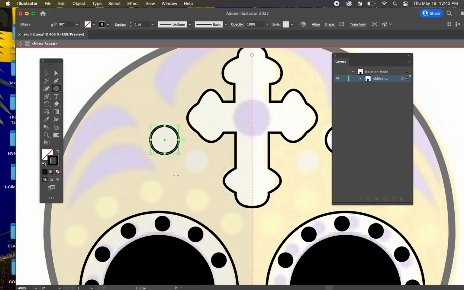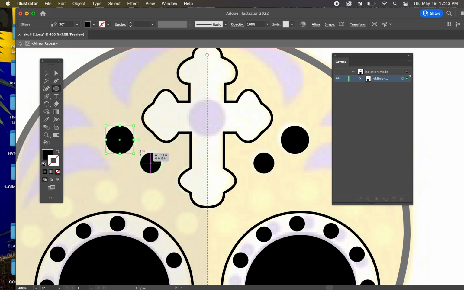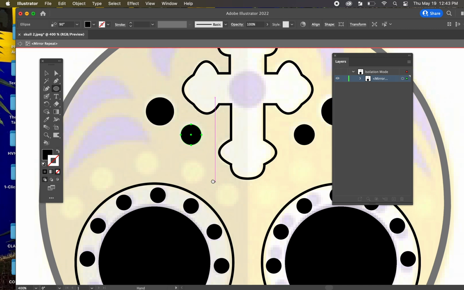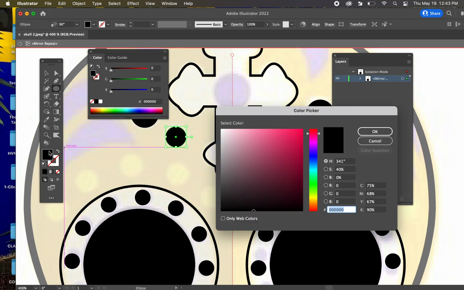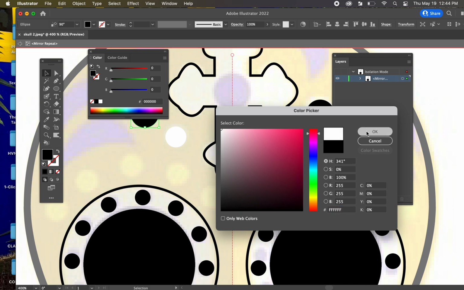So one, yeah, we'll keep it on black. Well, no, let's not do that. Let's go ahead and do it with the fill. Do another one here. So these are white. Let's go ahead and make them white. There we go.